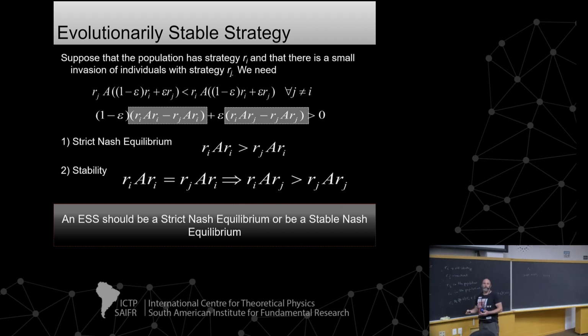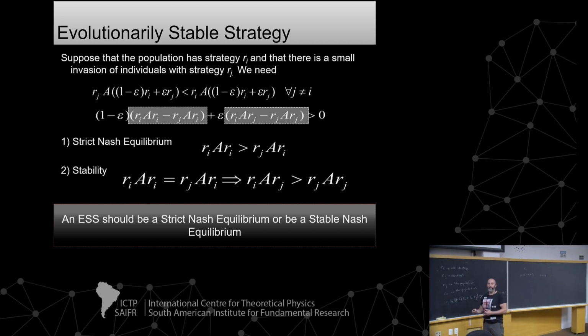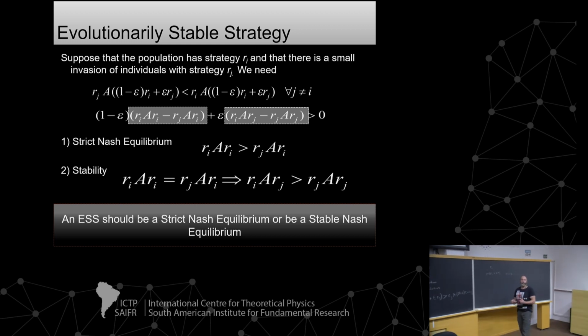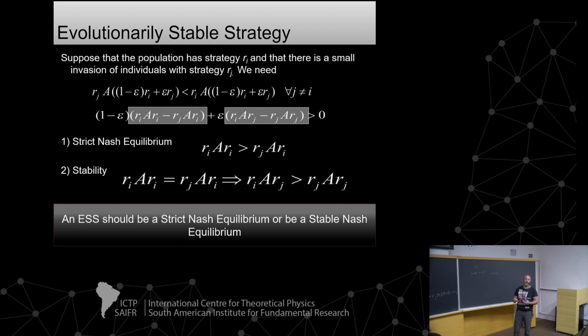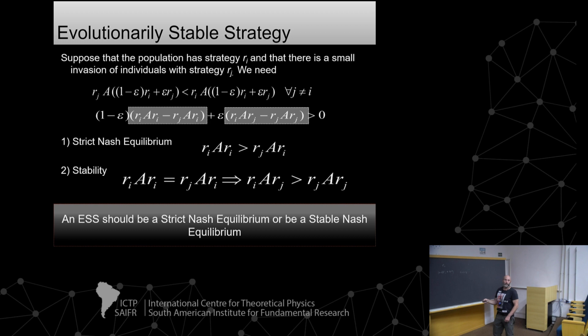If the invasion is very big, there is a possibility that even a Nash equilibrium could be invaded. If this happens, it's because the invading strategy is itself a Nash equilibrium, for example. So there is a possibility of invasion even if the strategy is a Nash equilibrium, but for that you need a big invasion, not a very small one. That's why it is important to understand that in this development epsilon is very small. If epsilon is not small, this is not valid. Okay.